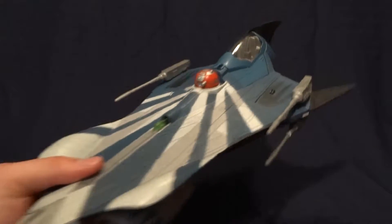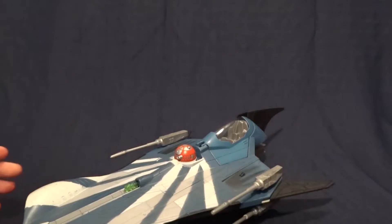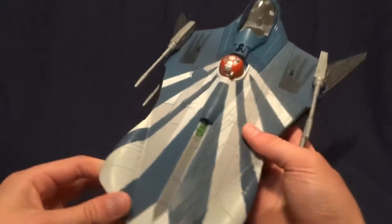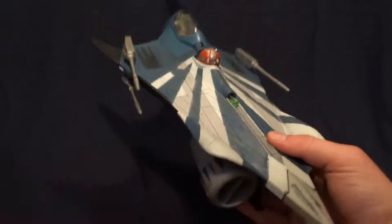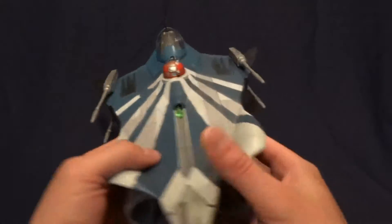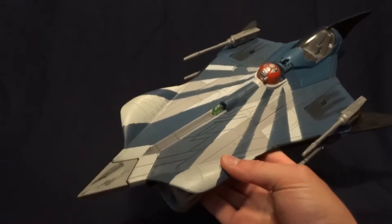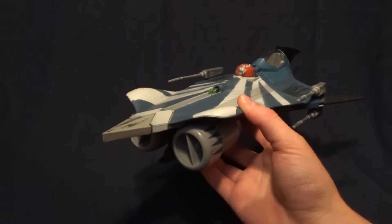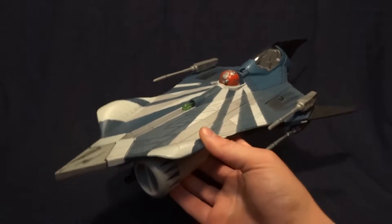It's about 17 inches long to the end of the spike here, and then it's fairly flat — just about four inches tall. So pretty good size for one of these vehicles. I just have to say that I absolutely love the way this vehicle looks. Really cool design. I don't know if this was in the original Clone Wars TV show or if it's just something that was made up, and it may not even be canon anymore, but I don't care because it looks so cool.